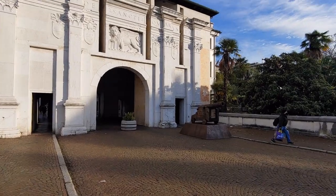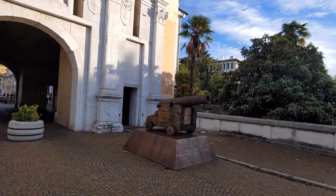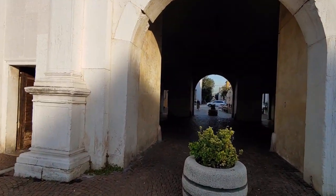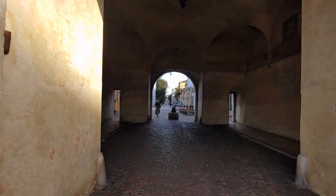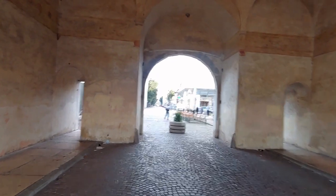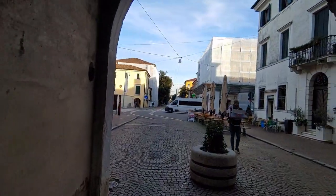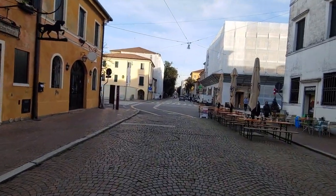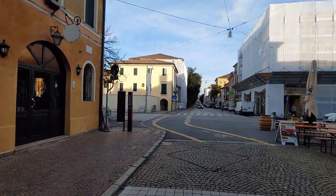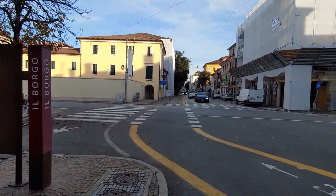Okay, we are here at Porta Santi Quaranta. You can see a historical cannon of those that used to be placed around the walls to shoot out in the medieval ages. And we're going again through the wall. And now, just for a change of pace, rather than walking across the city one street at a time, we're gonna change and just walk on top of the wall. So it's gonna be a different view of the town.